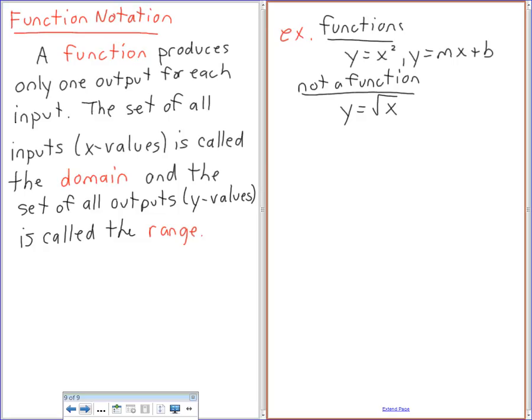Another example of something that wouldn't be a function would be a gumball machine. You're getting a gumball, but you want that nice red gumball, and if you have a 3-year-old kid, she will want you to keep putting quarters in until you get that one thing she really wants. That's not a function, because you can't predict what the output is based on the input.